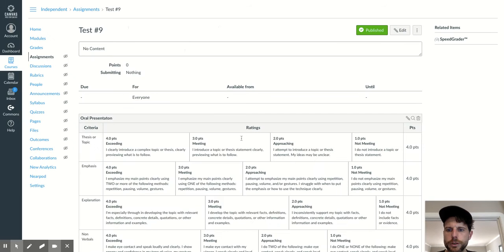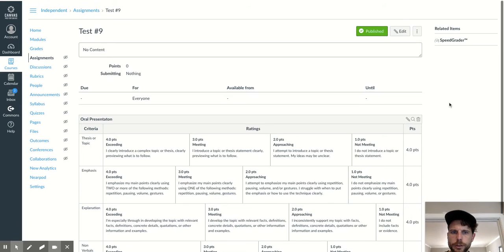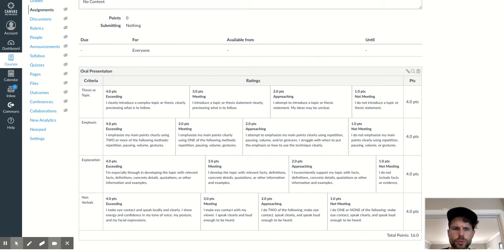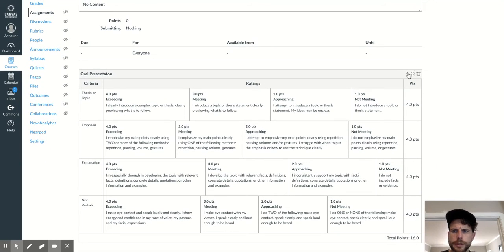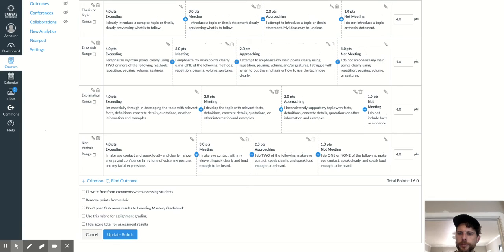When I add the rubric to an assignment, I should be able to see some options. I don't know why I'm not seeing it. Aha, there we go.